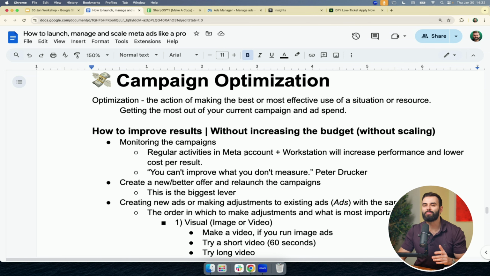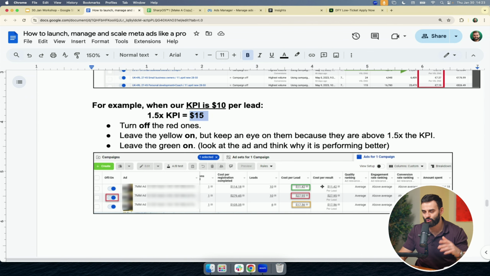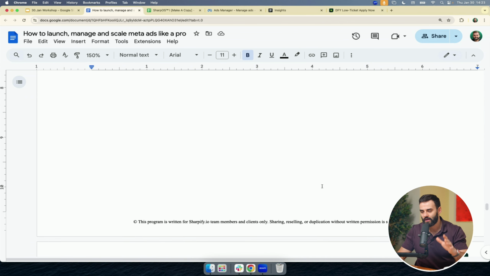Campaign optimization. So you need to look at the data. Optimization is the action of making the best or most effective use of the situational resources, getting the most out of your current campaigns and ad spend. What I was just doing, the monitoring, is where you see the problem.